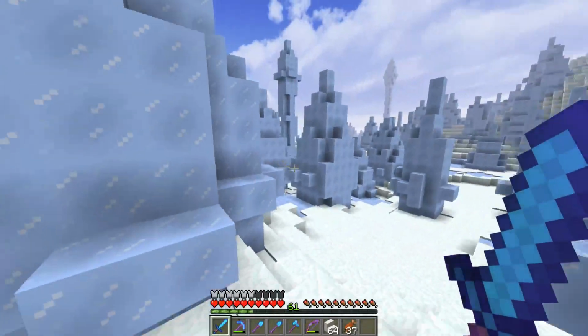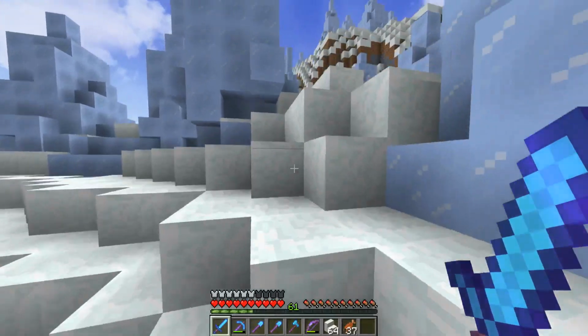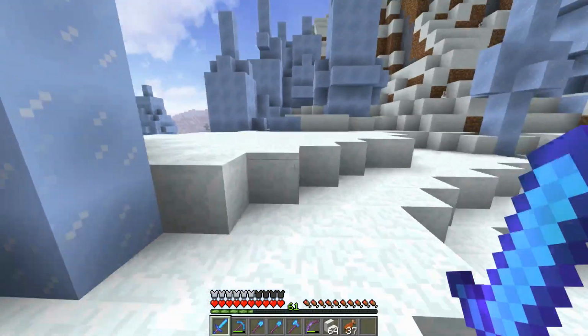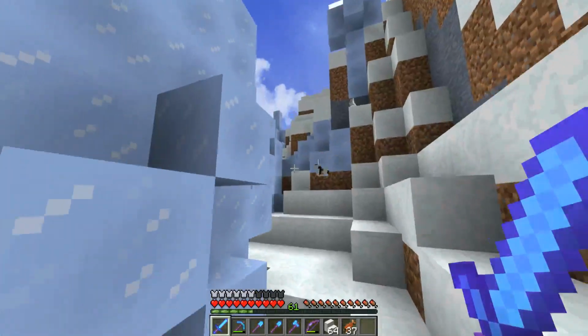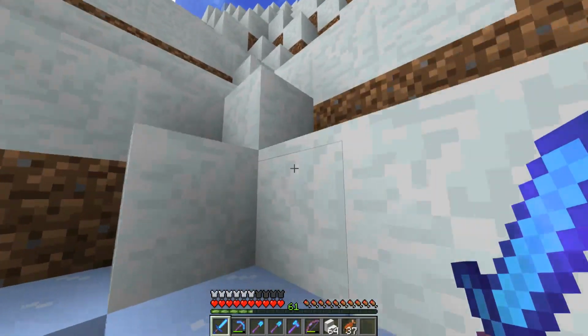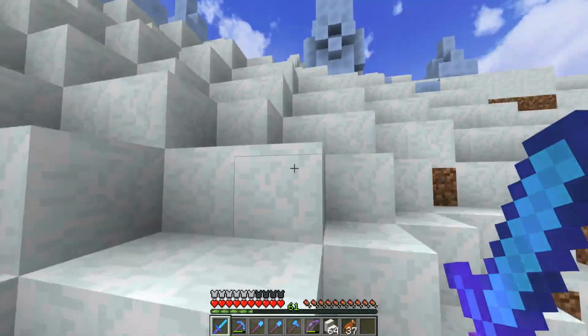Today we are here in our new ice spikes biome, and I am so excited to be getting going here. Today we're gonna plan out where we want to get the structure going and probably the starting shape of the front face of it. I've got a pretty cool plan for it, but it's gonna take a few episodes to build. I want to build basically a giant communal structure.